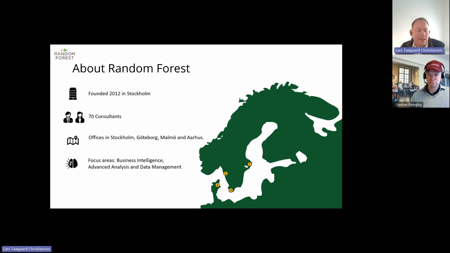And our third area is what we call data management, which is about how we collect data, how we store data, how we use data. In the old days, that was around building data warehouses, but we see it more as building data platforms and how to get value from that.